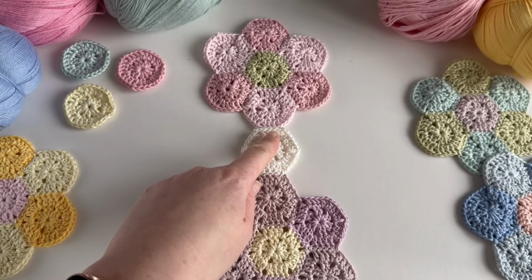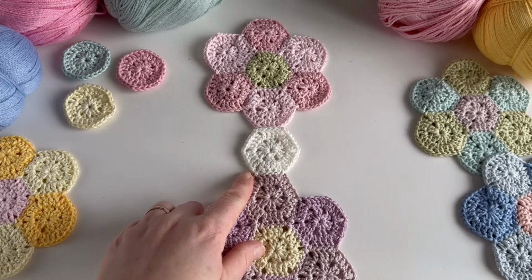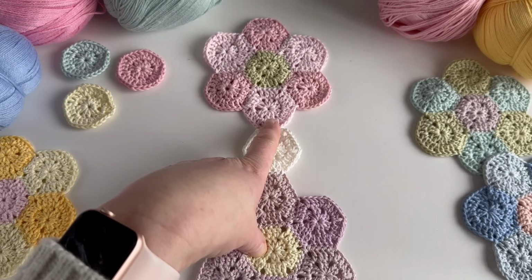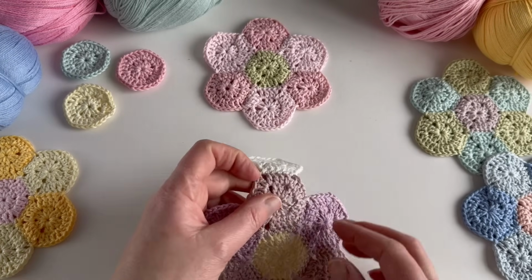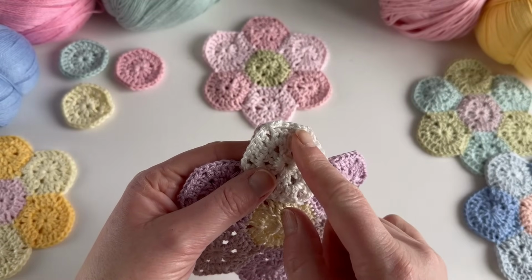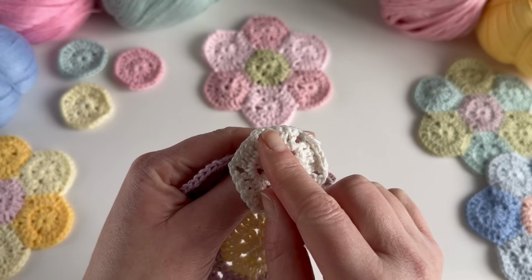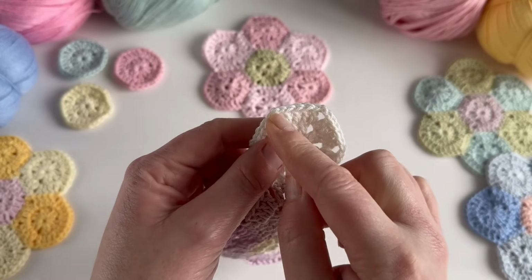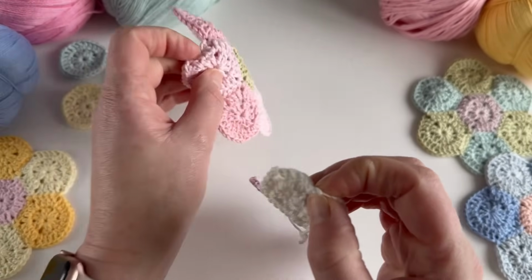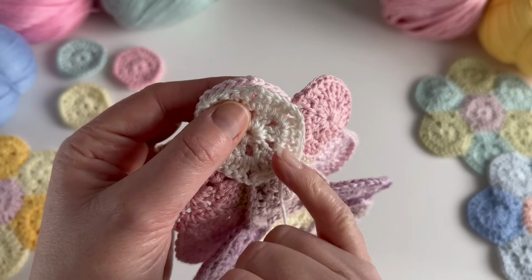Unfortunately, because this join is on the opposite side of our background hexagon, we do have to make a separate join for this. There isn't a clever way of getting the yarn from this side around to in position to make this second join. Technically, once you've finished this join here, you could slip stitch along this edge and this edge, the 2 edges here, which would leave your yarn in position where you could then work along this edge and make a join all in one go.